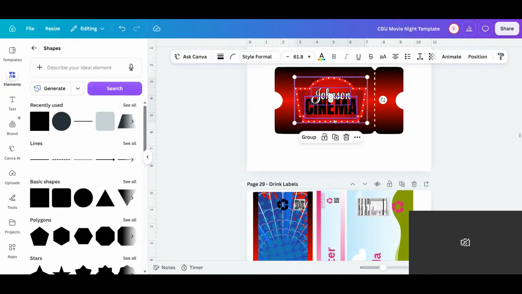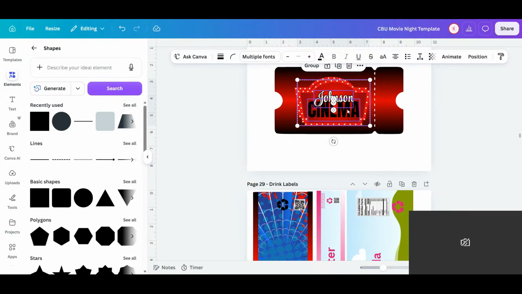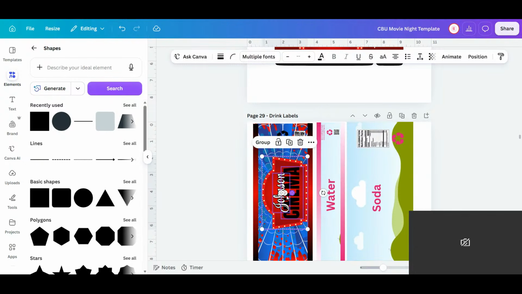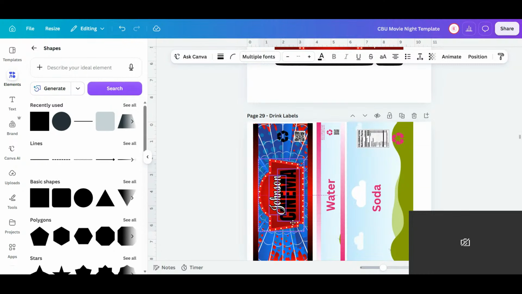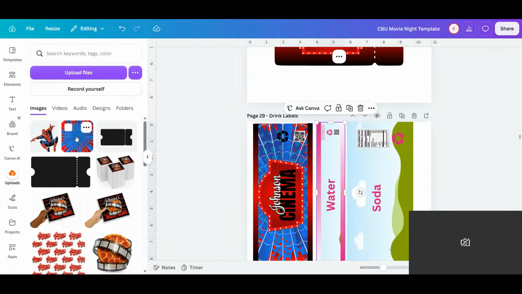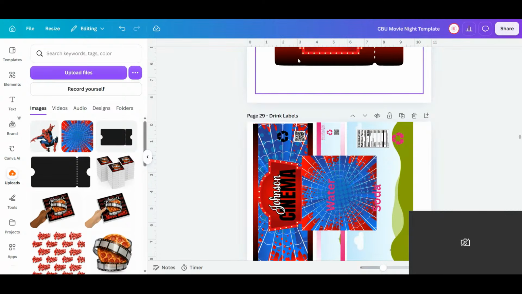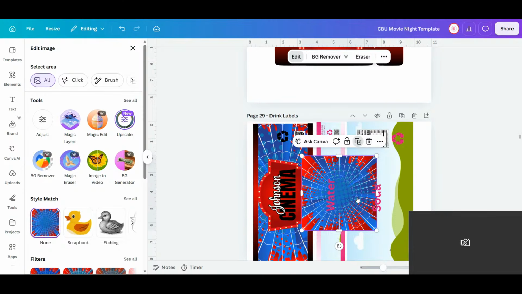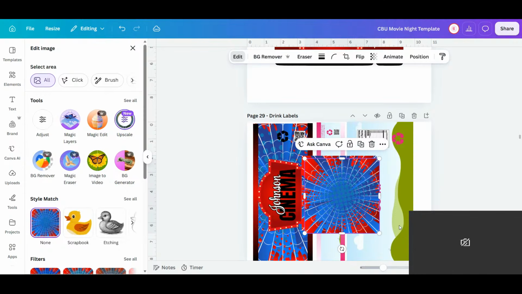Grab our cinema. And of course, you could add more elements too for this, but this background is a busier kind of background. So that's why I'm keeping it a little not too much. Same with the water. Let me duplicate these because I know I'm about to use it again. I keep having to do the upscale when I could just duplicate the one that's already upscaled like that. So bam.